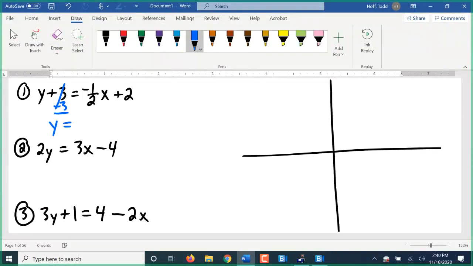On the right side, we're going to take the 3 away from the positive 2 ones. So the negative 1/2 x does not change. We have a positive 2 minus 3 is a negative 1. So from the origin, we go down 1. That's where we're going to start this line. Negative 1/2 means we go down 1, we run 2. There's our second point right there. So there's our line.